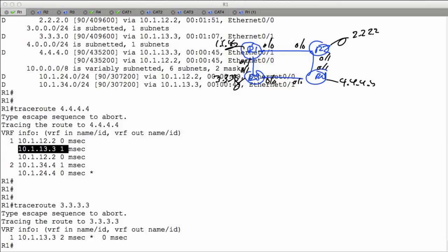Now, what we've just illustrated here are some of the key benefits of EIGRP. Let's look at those. EIGRP is as popular as it is because it converges so quickly. So it has very rapid convergence. Remember, when we're converging, we're not forwarding data. EIGRP also supports load sharing.